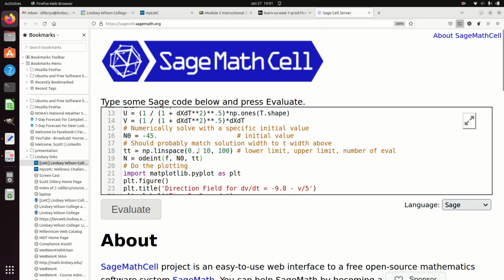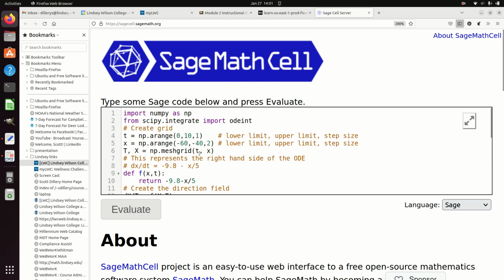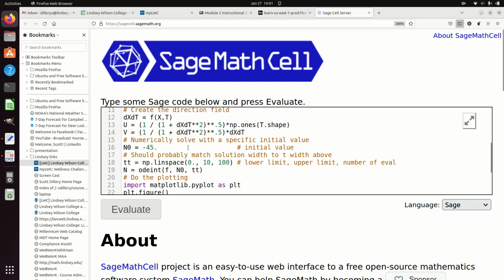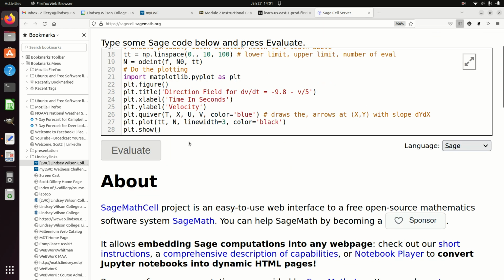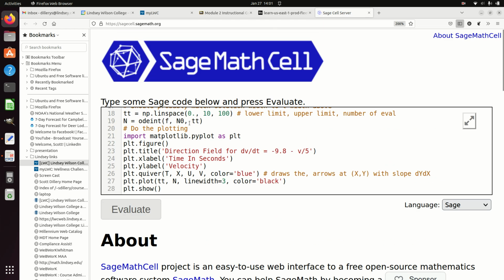Now, actually, maybe to be a little cleaner, you might want it to be 101 or something like that. But anyway, here's 100, and so notice it goes from 0 to 10, just like this went from 0 to 10, the t. I would suggest you just have them both match in their lower and upper limits, and then here pick quite a few, probably around 100 to get a good looking solution.